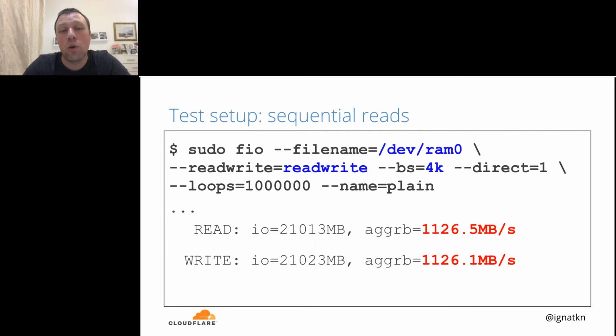If we run this workload for a while, we will see that the average throughput we can get is around 1 gigabyte per second of reads and 1 gigabyte per second of writes. So cumulatively we get somewhere around 2 gigabytes per second of read-write throughput, which is quite fast. The read and write throughput is the same here because we use a RAM disk, and it's not much different in terms of throughput either to read or write from RAM.